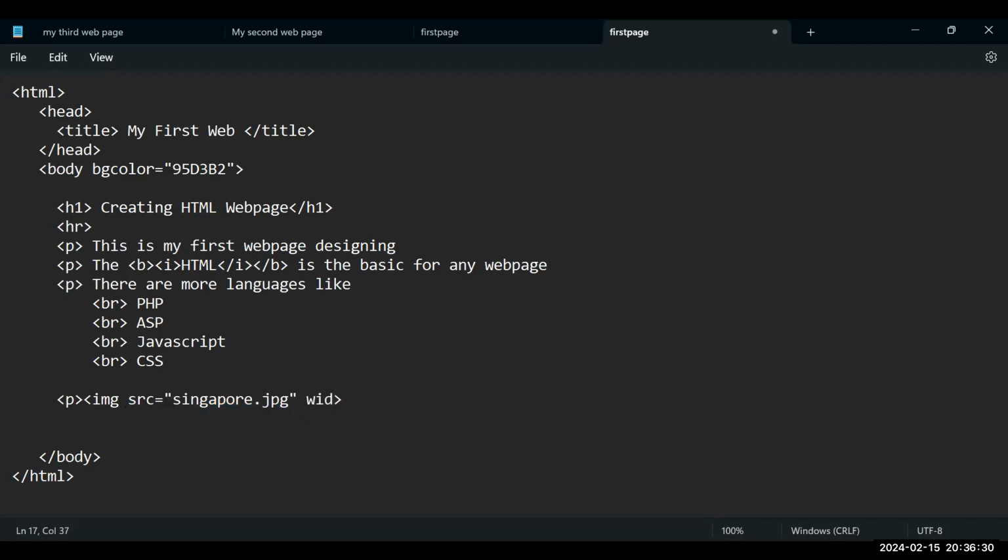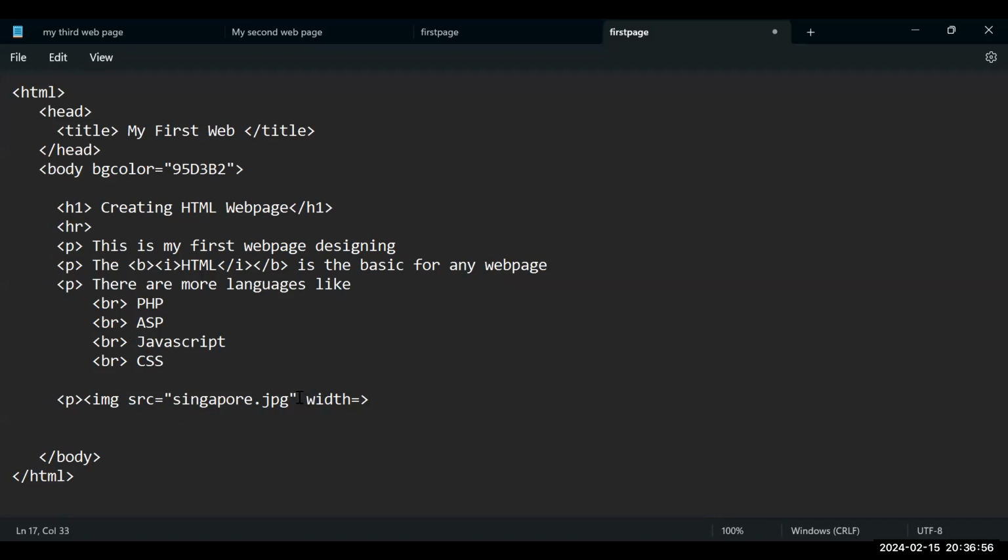Let's say width, equal. All the attribute values you have to put within inverted commas, double quotation. Don't type single quotation twice. You have to type it together with the shift key, shift and quotation.